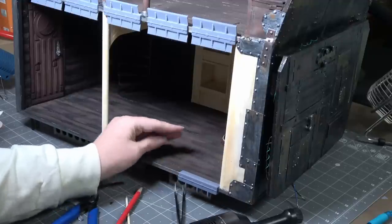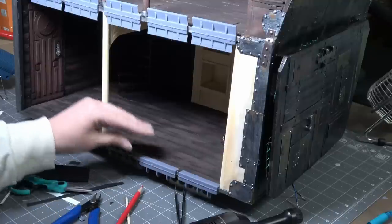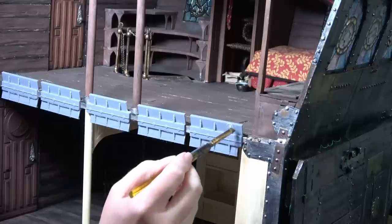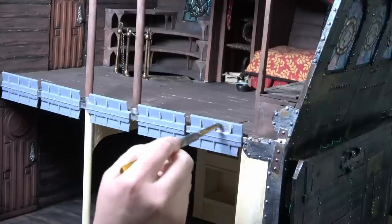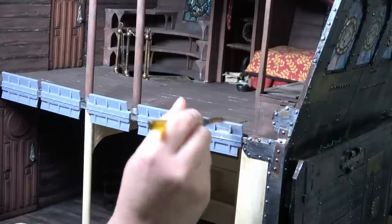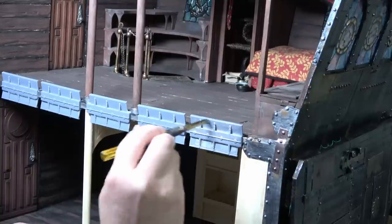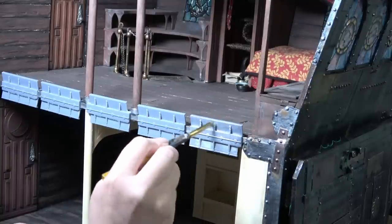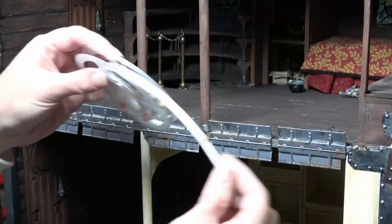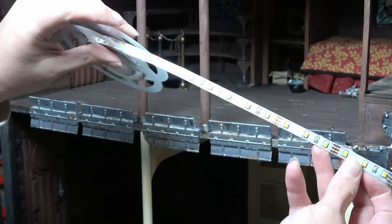For the lower floor, I decided to make something that looked similar, but it's not going to have lighting attached, so it just needed to be more of a decorative piece. Once they're dry, I can go ahead and paint them with silver, and I'm also going to age them so that they look very similar to the metal pieces that I've already put on the edges of this project. I'm not going to be painting the area where the lights are attached because I don't want the stickiness to be sticking to paint. I want it to stick directly to the plastic.